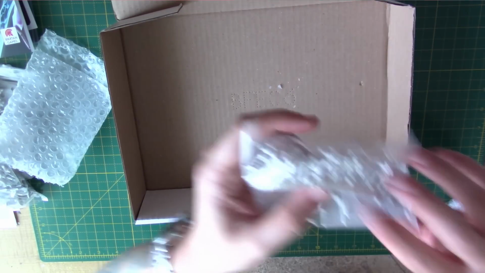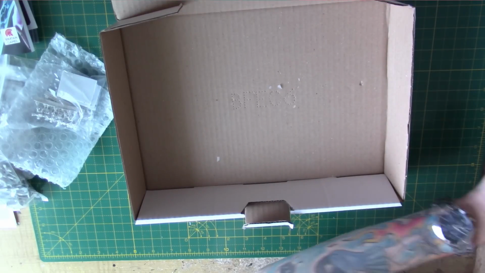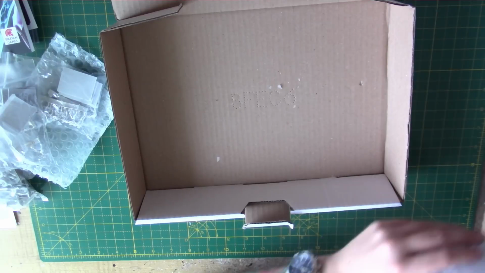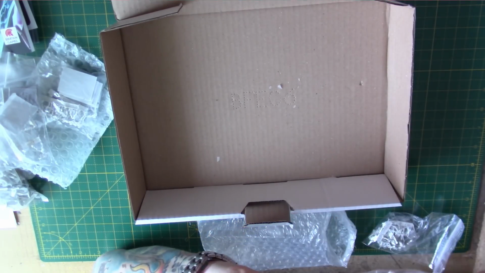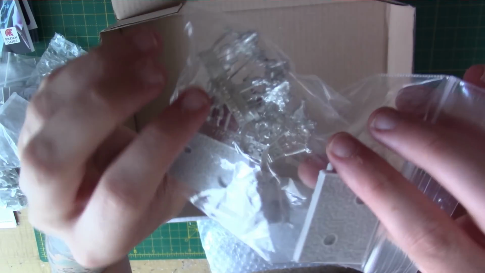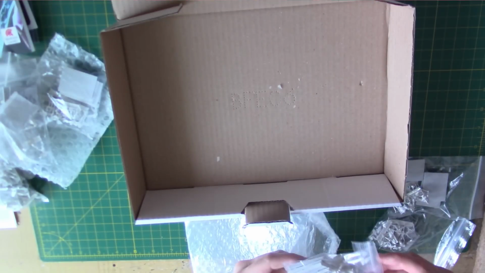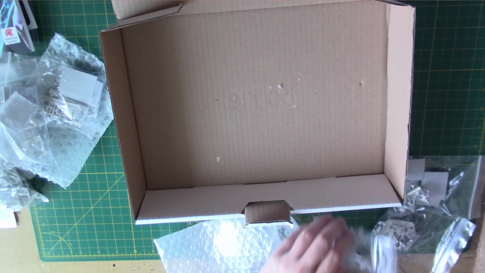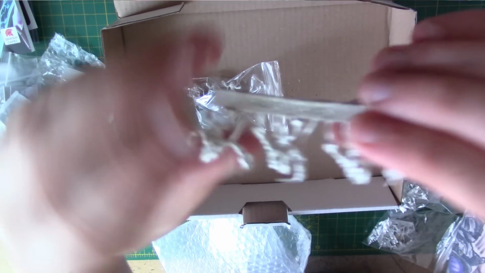So over here we have some more UNSC. Oh, we'll look at that one last. More UNSC. So you get a bunch of troops for both sides. Here we have some little grunts. And I think they come with a variety of weapons. They're going to be really fun to paint up. Really looking forward to painting up these little guys. I'll take some out of the bag. We're getting shot. So yeah, I'll show you these ones.